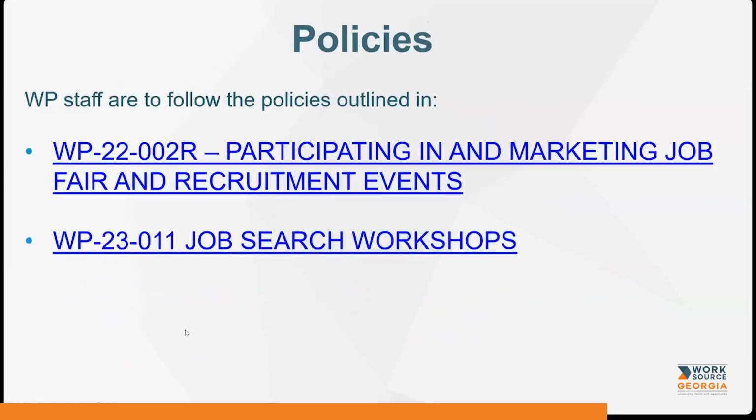As a reminder, these are the policies that we have posted. WP 22-002R, that is participating in marketing, job fair, and recruitment events. We also have 23-11, which is the job search workshops. There are attachments in both of those guidance letters that will also give you a step-by-step walkthrough on entering the event. And it also outlines, at least for the job search workshop, the actual descriptions that you're to enter if you're putting those workshops in, because you need to use the ones that we've provided.